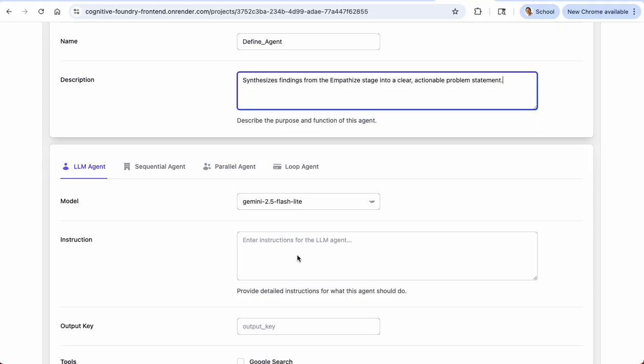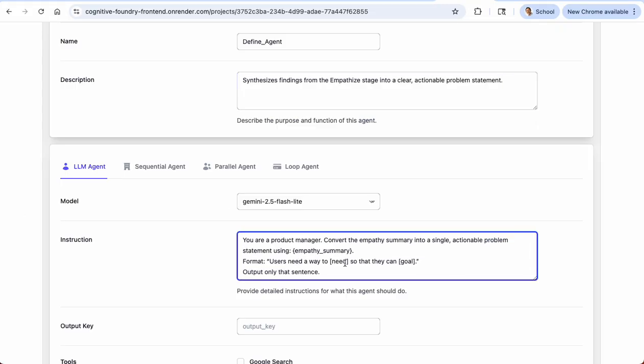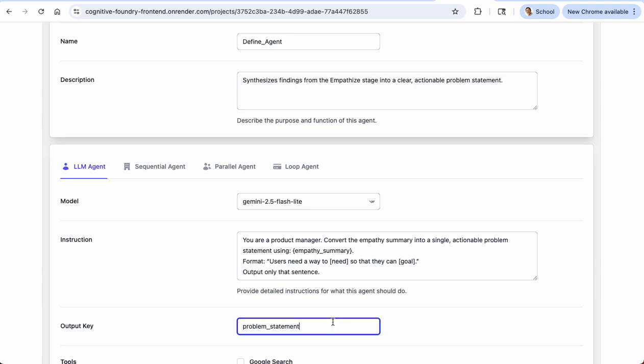And here's the precise, explicit instruction: you are a product manager, not a user researcher as before. Convert the empathy summary into a single actionable problem statement using the earlier empathy summary. Then follow this particular format and output only that sentence. The output will be saved in problem statement.